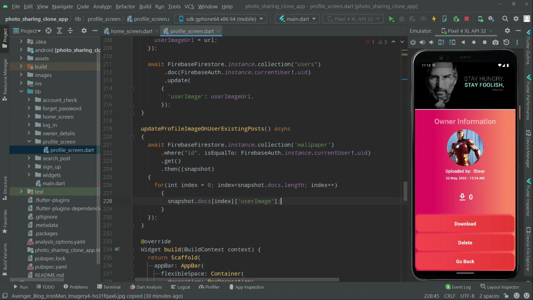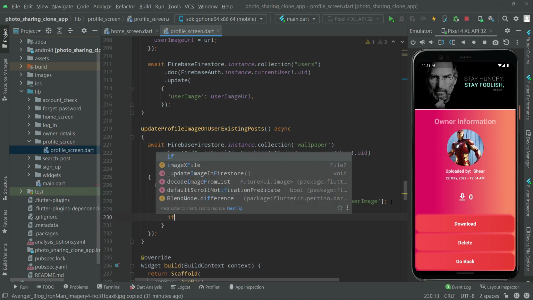So we're going to get that post URL, the old one, and we're going to assign that to a variable. First we will create in here a variable of string type. We can name this userProfileImageInPost. We're going to assign that to this string variable. So you guys know in here there will be the old URL, and we assign that to this string variable. Now let's move further.